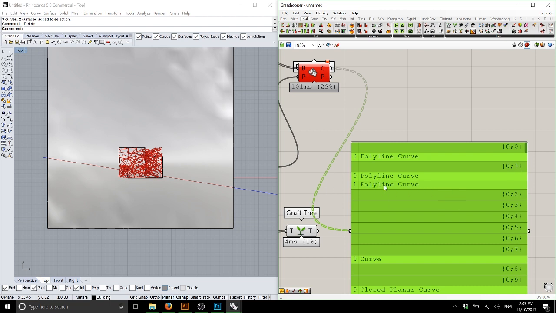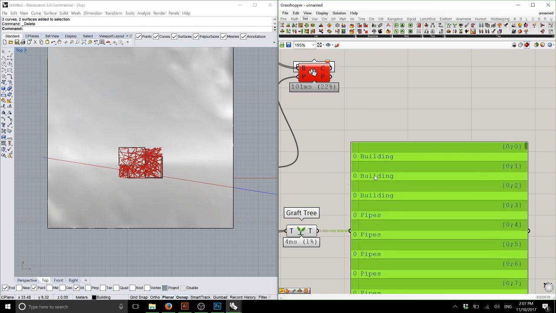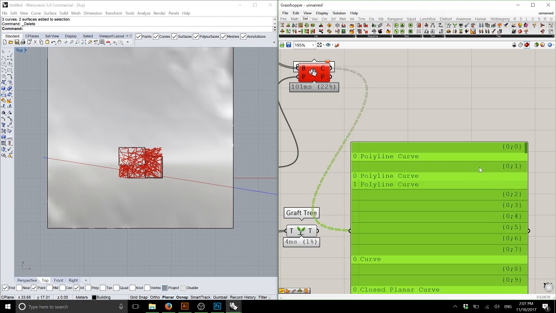the building layer. And so when we assign those properties, remember how if we have a list that's longer than another list, what happens to everything beyond the two short lists? Like if you have 2 items in one and 3 in another, what happens to the third one? Right, so if I have building as item 1 in list 1, and in branch 1 I have polyline and polyline, if I were to apply building to that list, what would the first polyline have as a property? Building. Just use the right words. And then what would the second one have? Building. Right. Okay. Is this making sense?